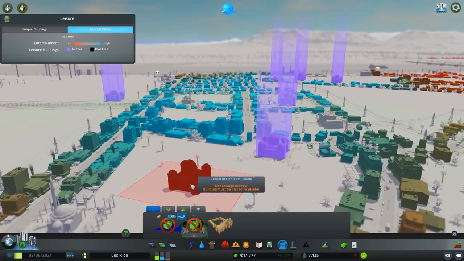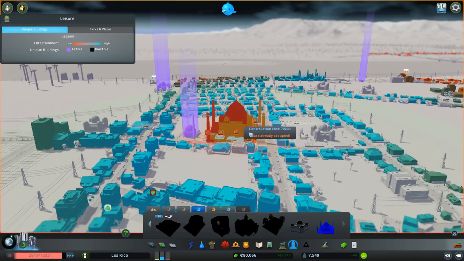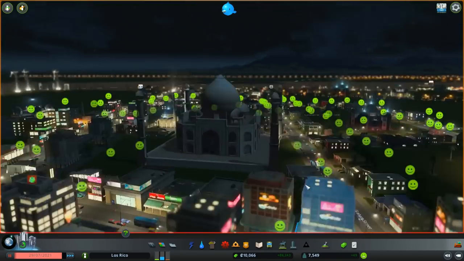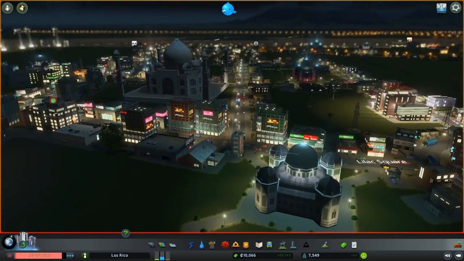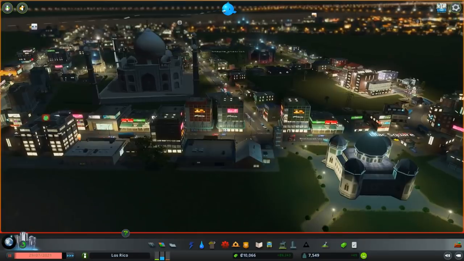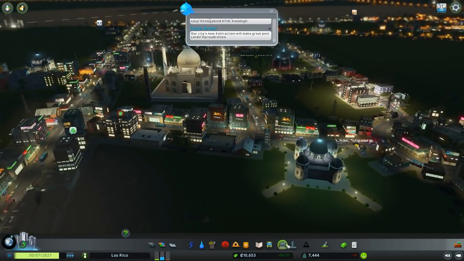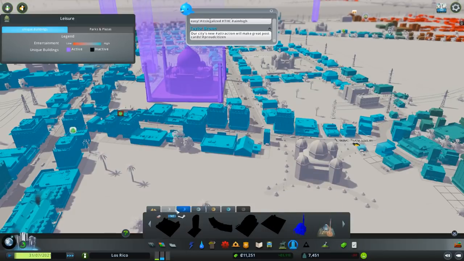It's okay, everybody. It's all free entertainment. Yes. Execute Order 66. Now, the Taj Mahal actually isn't a mosque, but it has a very mosque design. I think it's because it was a mausoleum, actually. Yes, this should attract citizens far and wide.